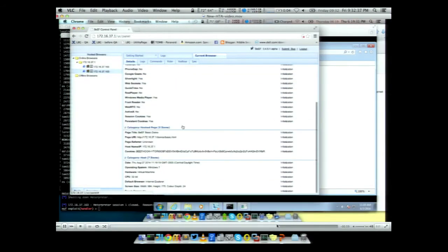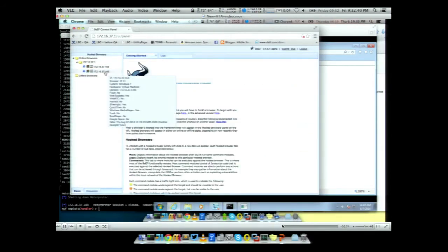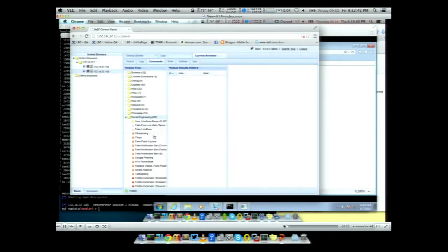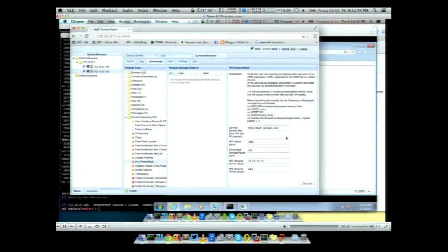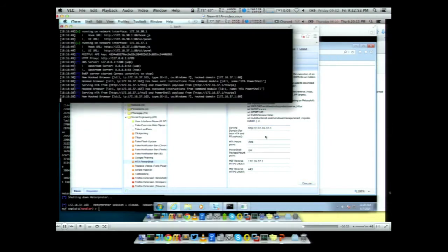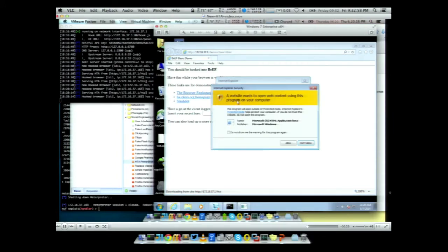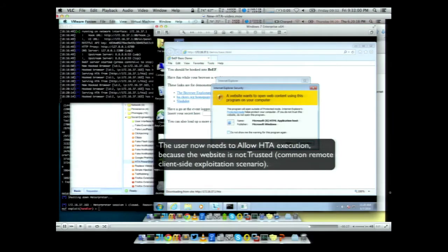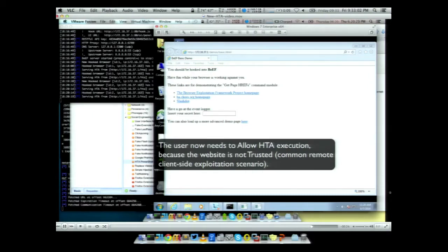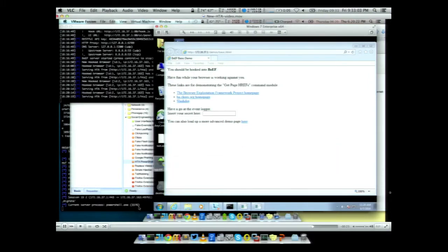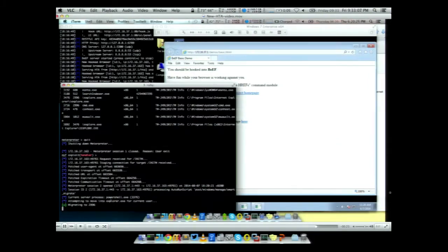So yeah, it looks like another browser because I deleted also the cookies and everything. BeEF keeps track of browsers based on a cookie that is set. So you execute again the module, and this time you still get open, save, and then you get this. As soon as the user clicks allow, you get, as you can see on the bottom left, a shell, and then the payload is migrated to another process.